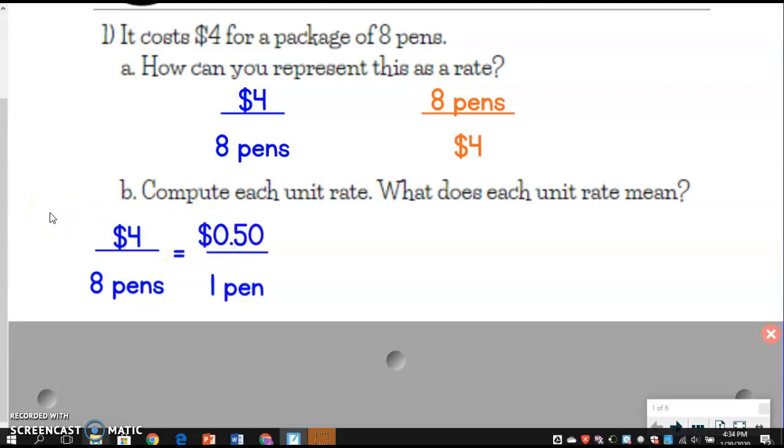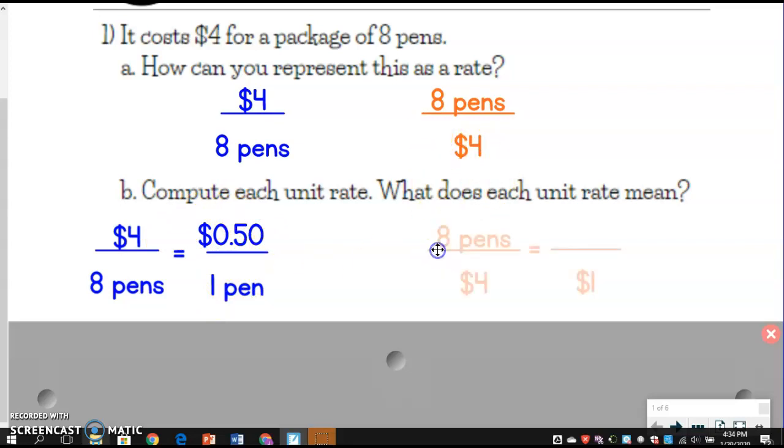or we can think of that as 50 cents. Now, if you want to do that division to double check because you don't totally understand, feel free to do that, but that's not my goal with this video. I want to show you the difference between these unit rates. So when you are dealing with this rate of $4 for 8 pens and you're scaling down to 1 pen, that is where you're going to end up with 50 cents per pen.